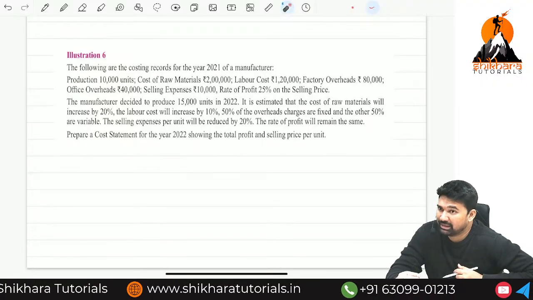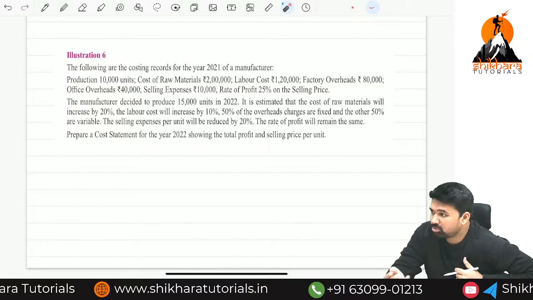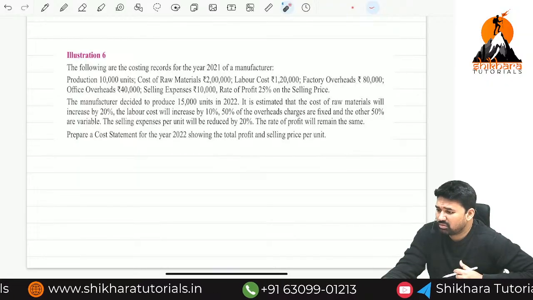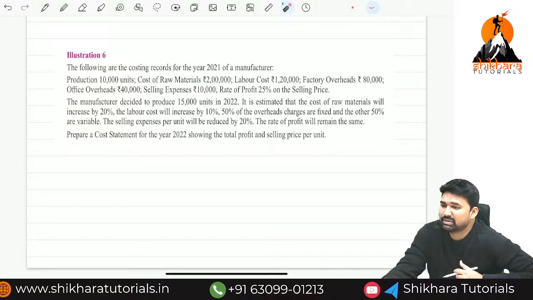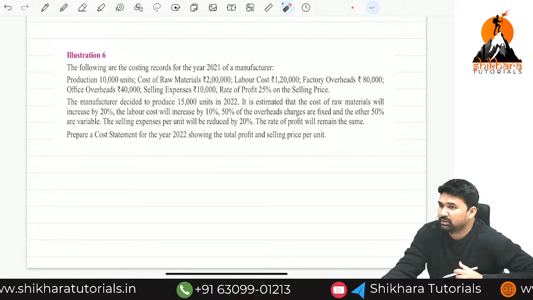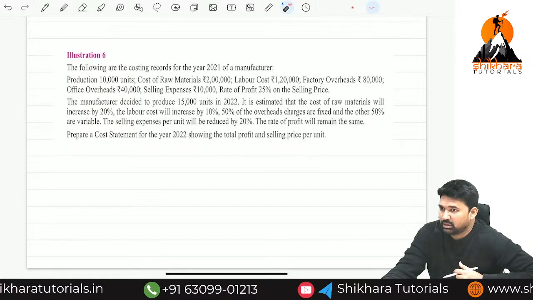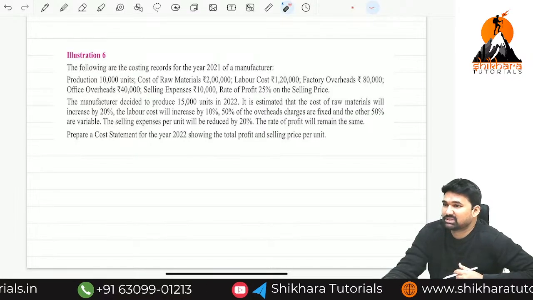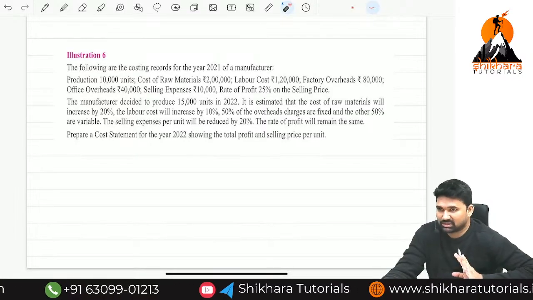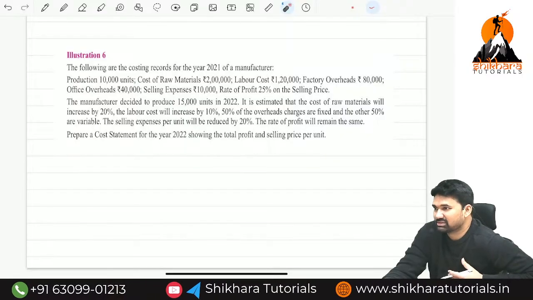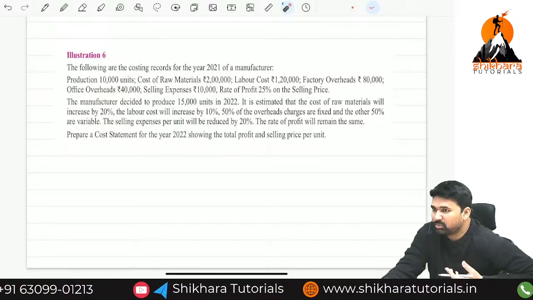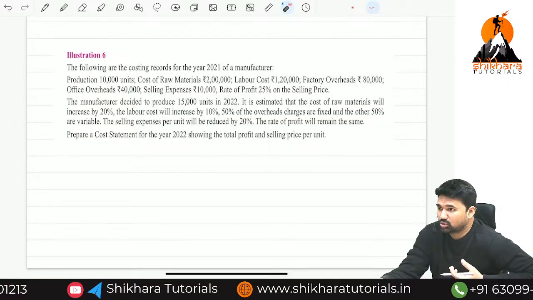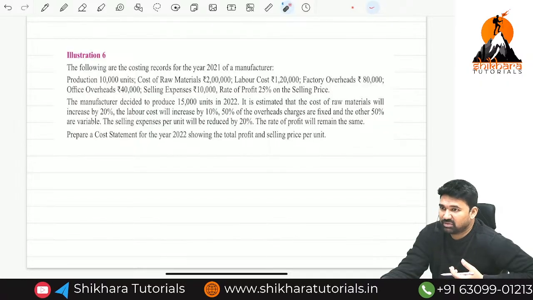let's quickly understand illustration number 6. This is also a question which is there in your board material. Okay. Remember one thing. If you are able to solve each and every problem there in your ICMA board material, you won't just pass, or you won't get just an exemption. You will be able to score minimum 80 plus. You should be able to write 100 marks, but how much you will get depends on your answers. How qualitatively you will provide the answer, this is up to you, right? So you will be able to write 100 plus marks. The question paper will be for 120 plus marks, because choice also there, right?